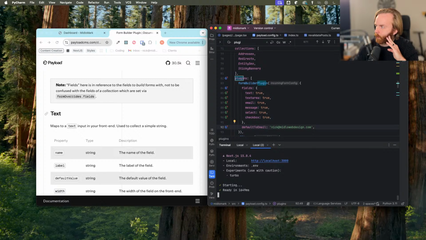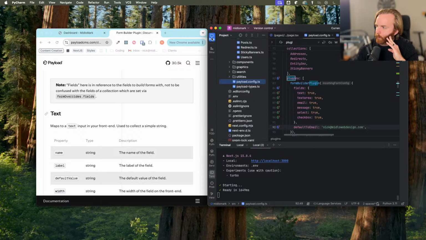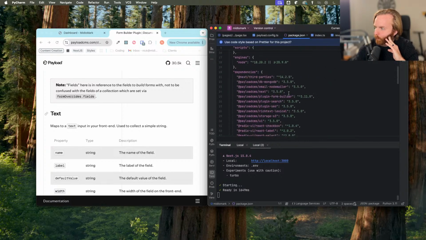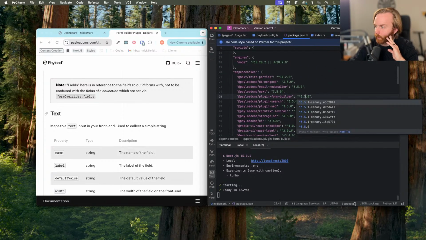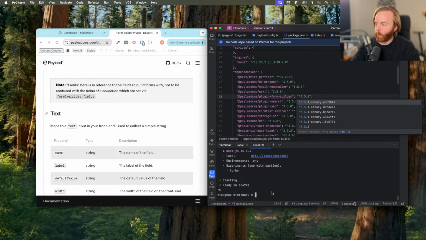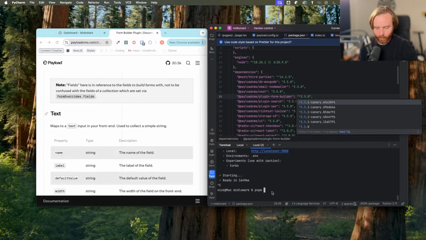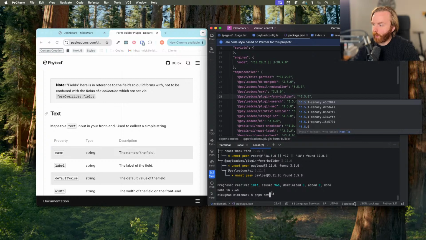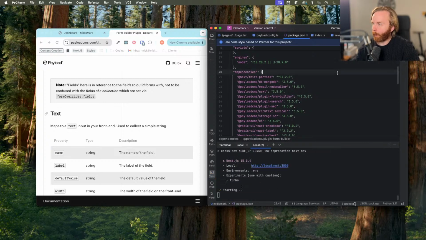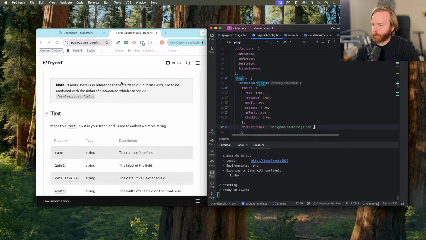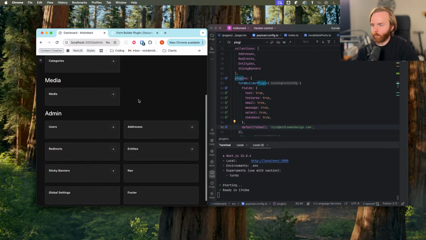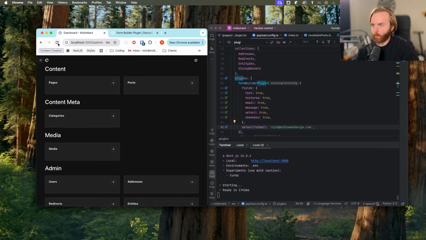I think we're going to run into an issue because that probably installed the newest version of the form builder plugin. We're going to bring this back down to 5. So we don't want the most recent. All right, now let's start our server. Get out of the package, come over here to the dashboard, and let's see, where does all of this go?